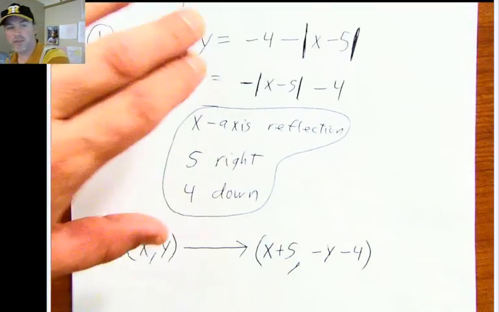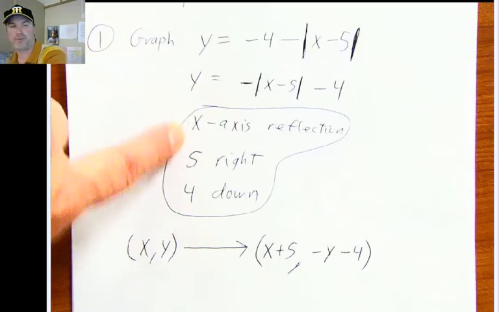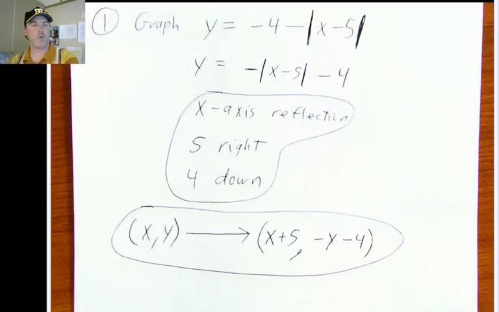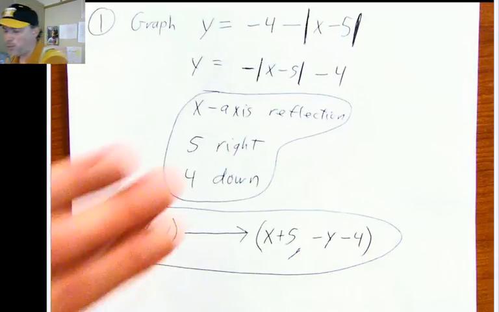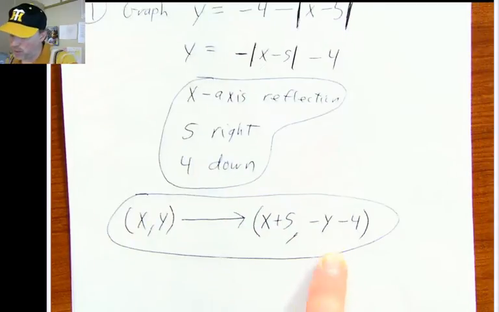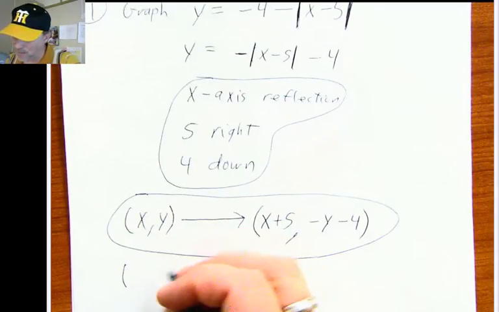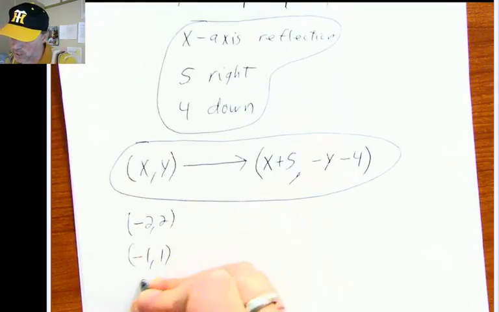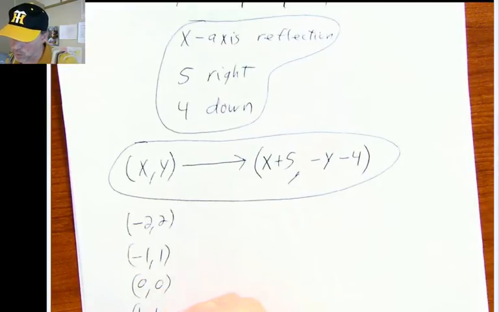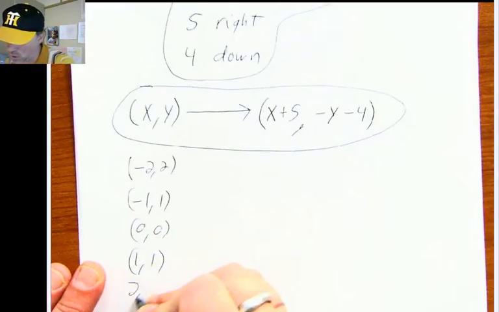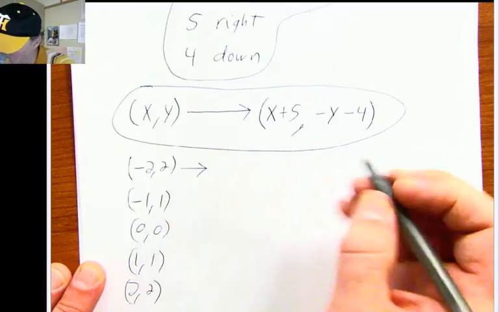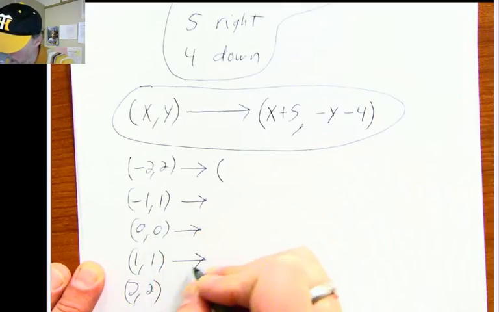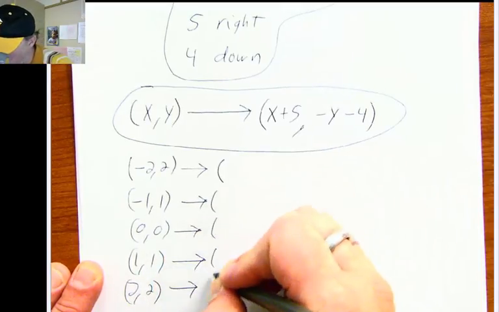And if you make the list of transformations, just make sure that you list your reflections before your translations. So the work that you show must resemble one or the other. I prefer this way, and the reason I do is because then I could just take these 5 key points, (-2, 2), (-1, 1), (0, 0), (1, 1), and (2, 2), and apply these 5 rules. I like to do it coordinate by coordinate. I find I'm less likely to make a mistake that way.